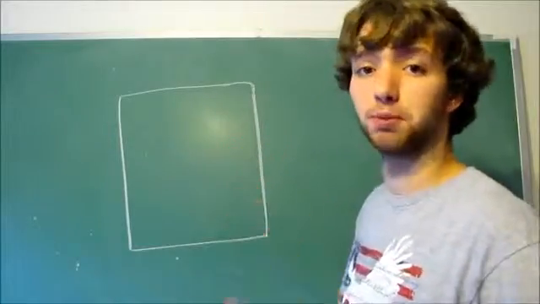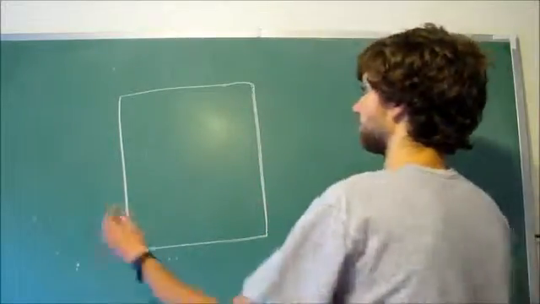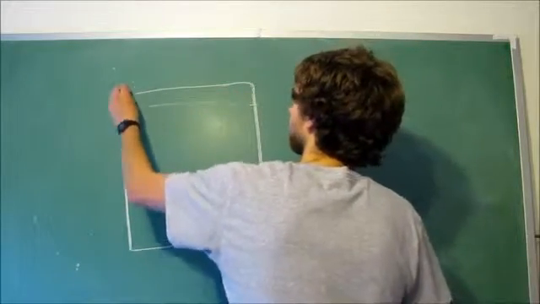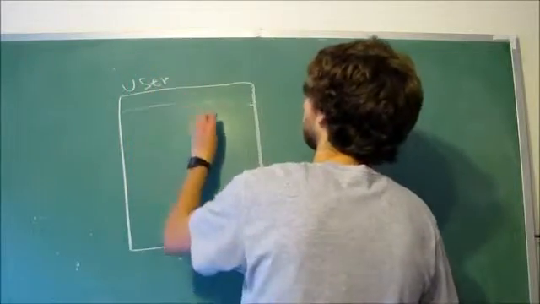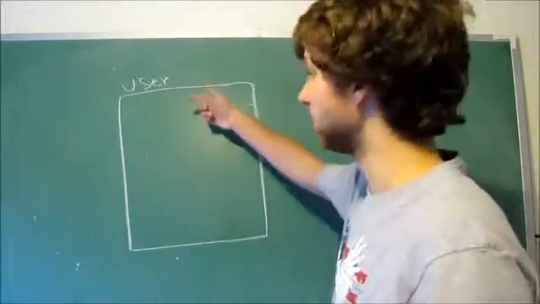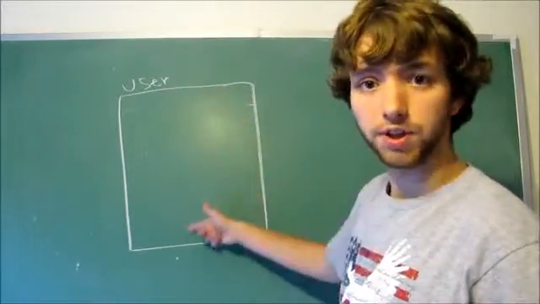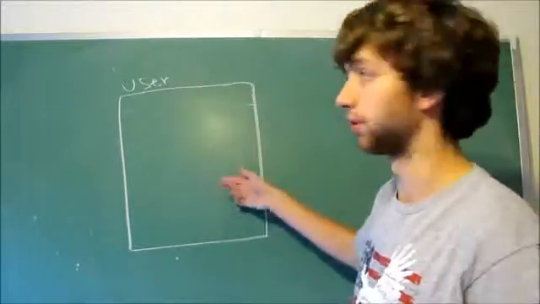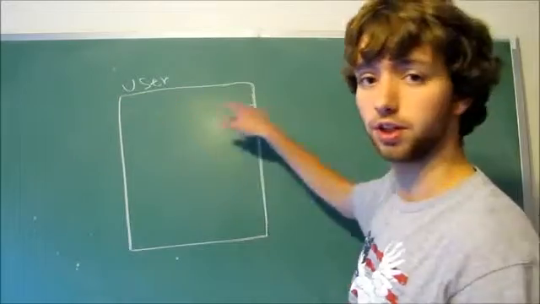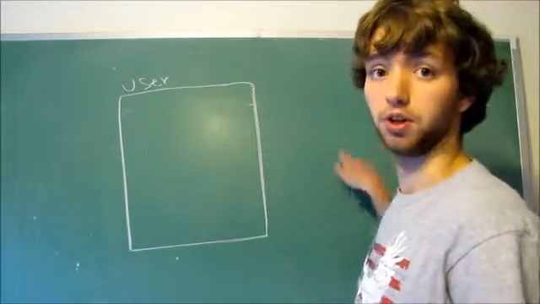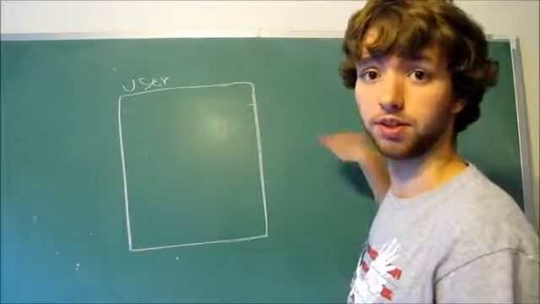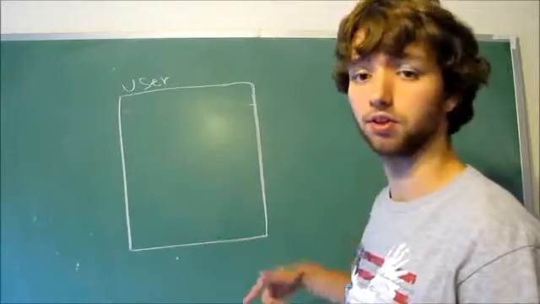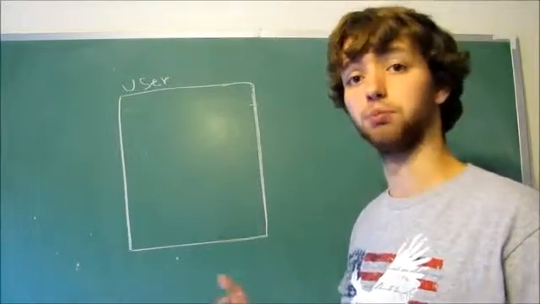Okay, so here's how we draw a table. What we do is we give it a table name, so you put the table name either right here in a complete column like that, or just right above it. So we'll just put it up above it right now. So this is a user table, and then what we can do within here is we put the columns this way, vertically. I mean, we write them horizontally, but we list them this way. We're not putting them across here. Because if we put them across here, we would assume that we're going to have row values, like Caleb, password, and is awesome, email is legit or cool, but we're not doing that. We're just going to put the columns.